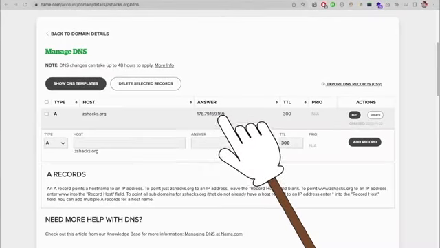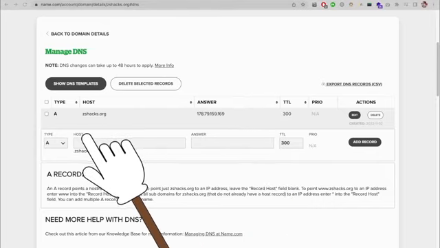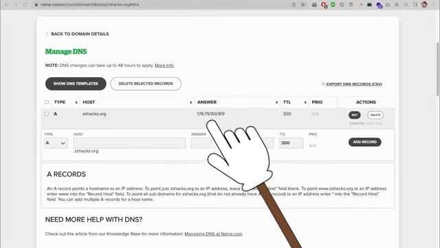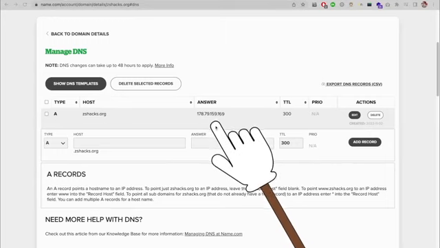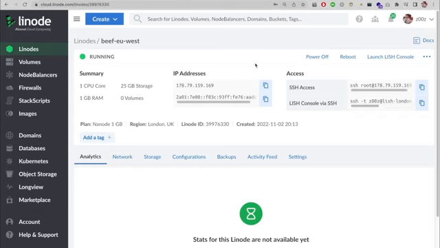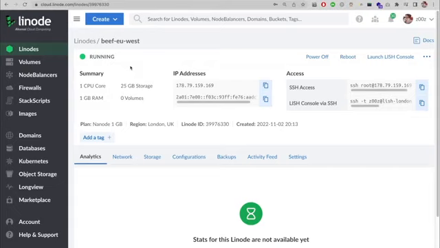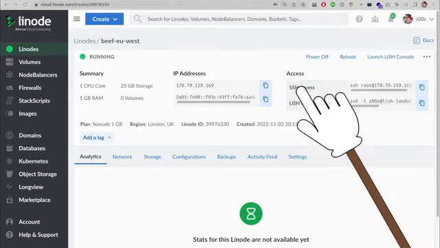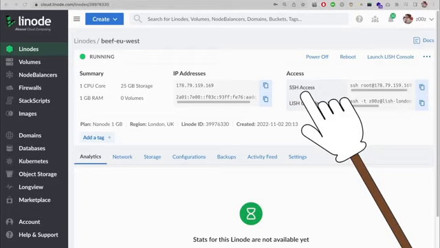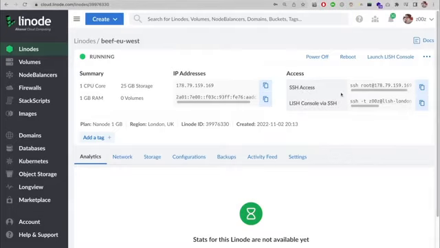And now that this is added, it might take a few minutes, sometimes hours, for this domain name to link to this IP address. But anyway, this IP address is still not fully available. Even though it's saying it's running in here, this computer is still not fully functional because, like I said, Linode is going to automatically install Beef on it and configure it to use HTTPS. So that can take a few minutes. That's why even if you try to log into it now using SSH, you're not going to be able to log in. The best way to check the progress is to actually click in here, Launch Lish Console.